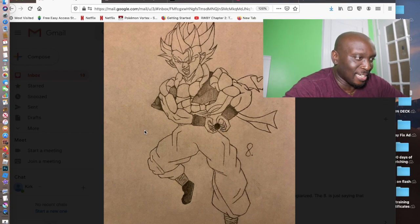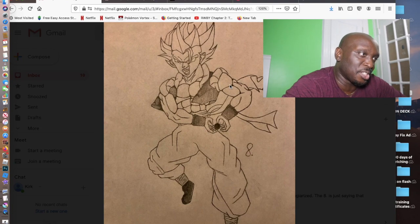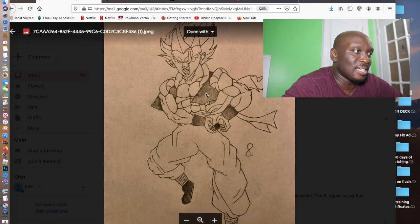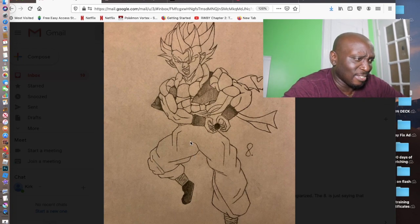All right, so try to. And the thing with Dragon Ball Z, a lot of the effect is the shadowing. Now you look at any Dragon Ball Z drawing, any colored one, you'll never see one that doesn't have dynamic shadowing. So even if you are drawing in black and white, you can use the pencil to shade the muscles, the face, and of course have a light source, to make it look more dramatic and more dynamic, because that's what Dragon Ball Z is all about. They're always having a light show whenever they're changing, fighting, whatever.